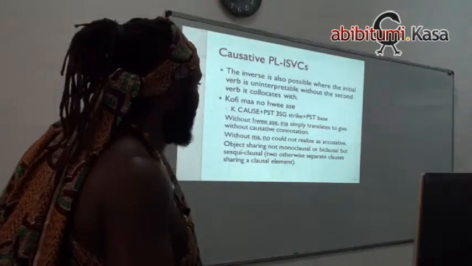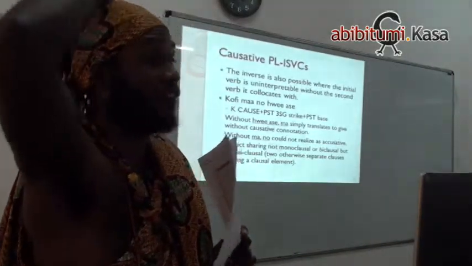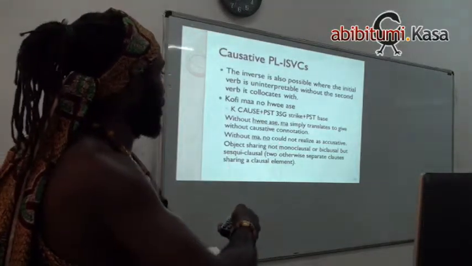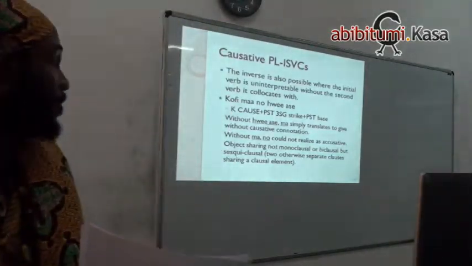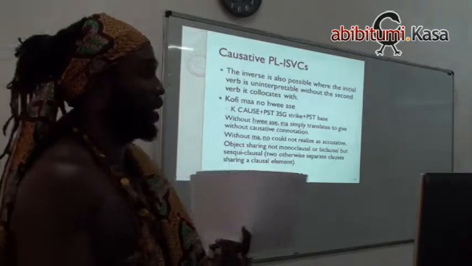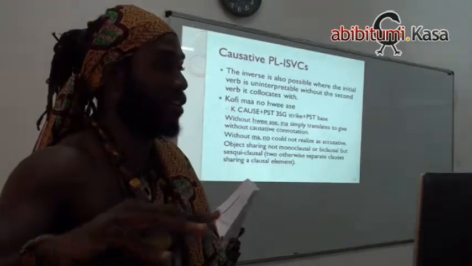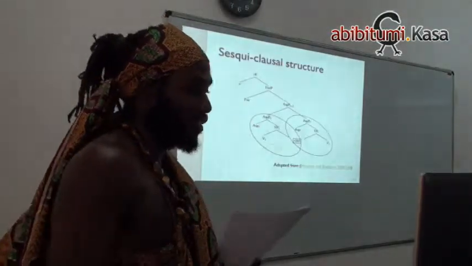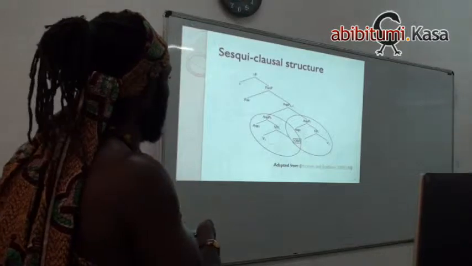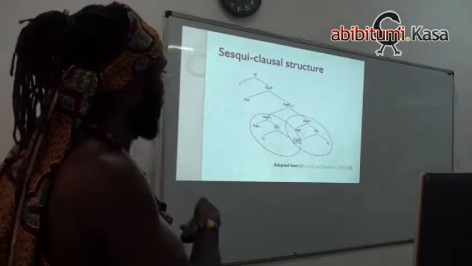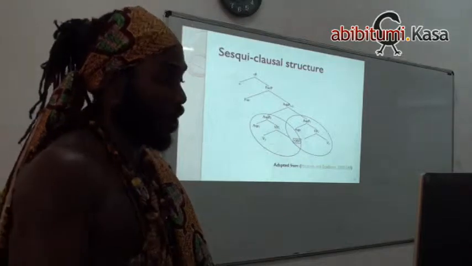This is a case of object sharing, where basically you've had a causative which has progressively become patterned as FLISVCs. So this type of object sharing is not monoclausal or biclausal, but sesquiclausal. You heard it here first. This is being defined as when two otherwise separate clauses are sharing one single clausal element. So you can't say it's one single clause. On the other hand, you can't say it is two separate distinct clauses, that they're sharing an element. And this is adapted from Hirawa and Bodomo. For those who saw Nana Yao, Mr. Dria's presentation, he had a similar thing. We actually worked on something like this earlier together. So this is being shared. So we can't say that these are separate. We can't say that they are one. That is something like a 1.5, if you will.